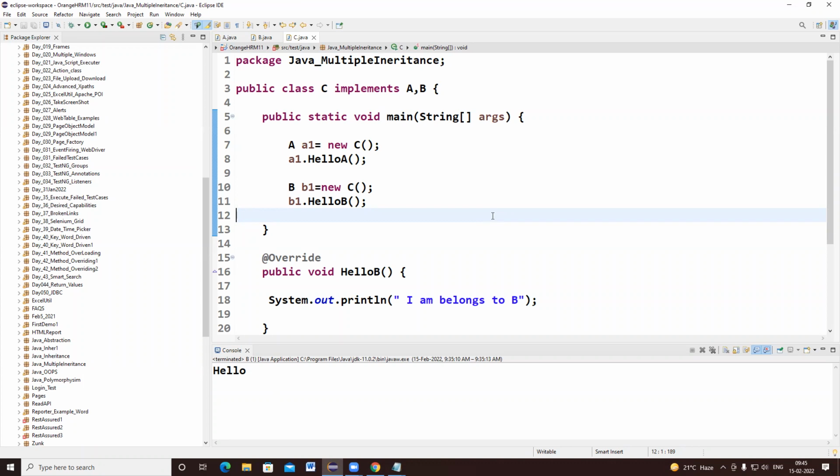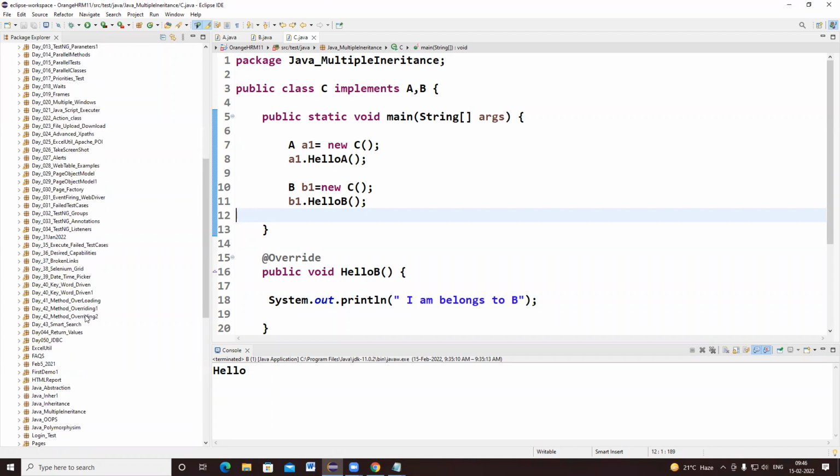Extends supports single inheritance, and Java does not support multiple inheritance directly. To achieve multiple inheritance in Java, we can use the implements keyword. A class can implement multiple interfaces in Java. Like that you have to explain in the interviews.